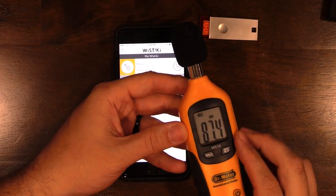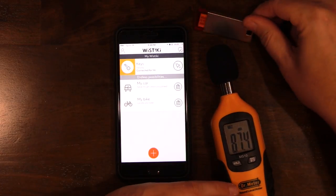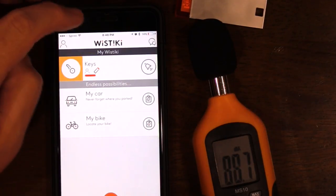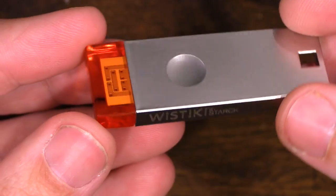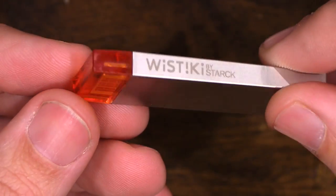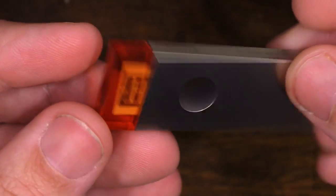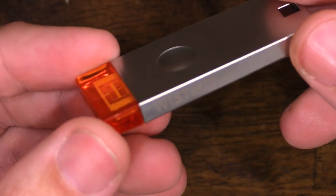The highest reading there was 87.4. Turning it over to see if the other side does any better - the highest is 88.7. So not quite 90, but definitely close. When I first saw this online, I thought this colored part with the little chip was some type of light. But after testing it, it is not a light at all. It would be really cool if it lit up in whatever color you got, but unfortunately it is not.